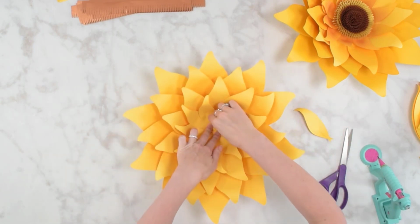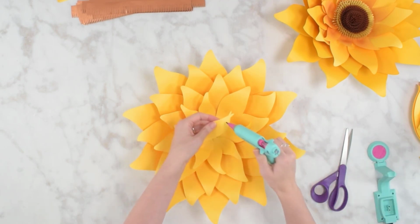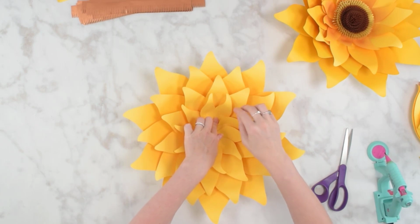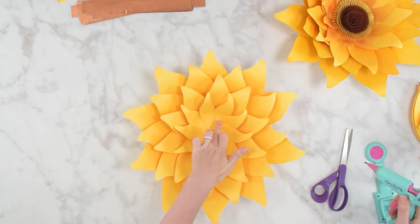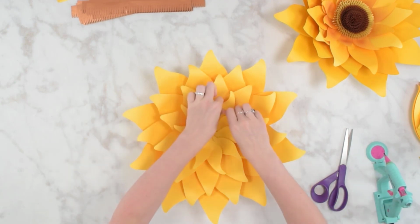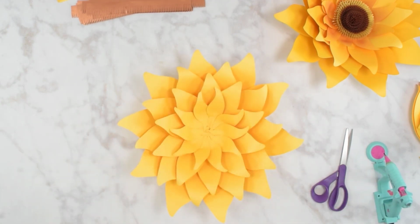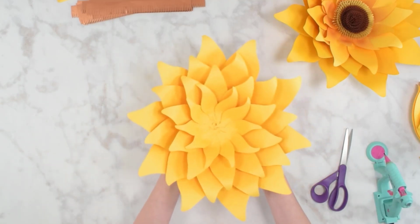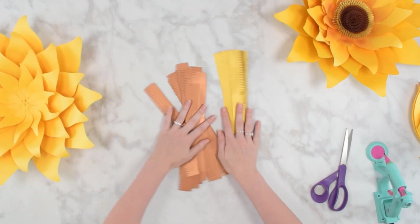And if you can, lift that starting side up just a little bit from that first petal and tuck it underneath like that. If you have to, you can add a little more glue. Push that down. There we go. All of our petals are now added in for our sunflower, and now we just need to work on building our center. So you can just set this aside for now. And now we're going to work on our centerpiece.